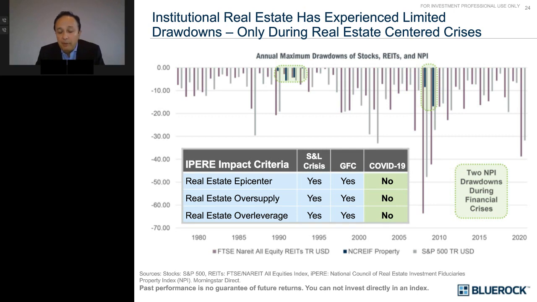We've gone through many cycles over the last 40 years, obviously, but real estate has only gone down when it's been the epicenter of the crisis, like in the GFC, where it was overbuilding of housing and over leverage of condos and everything else, oversupply, again, overbuilding and over leverage. And that's not the case here. That's why real estate is going to be impacted by secondary impacts of COVID. For example, as I said, hotels and retail, but the rest of the real estate will do well in this downturn. That's our point of view.